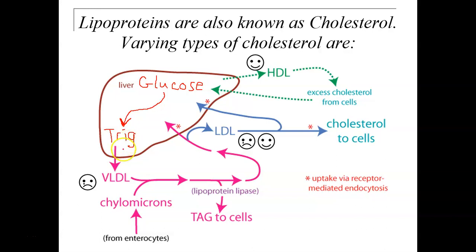Because the liver can make the conversion. Remember, fatty acids can't just hang out in the blood. They've got to have something to piggyback onto. So the way that they do that is these triglycerides piggyback onto a protein, and that's what gives rise to the VLDL. Now, VLDLs, they're not just hanging out in the blood. Their role is basically to carry that triglyceride to adipose tissue to drop it off. Because that triglyceride cannot remain in the liver. It cannot. That's where we start to develop fatty liver disease, whether it's alcoholic or non-alcoholic.